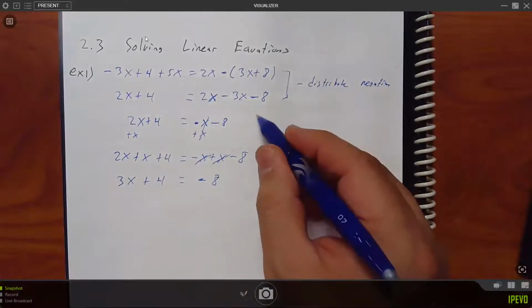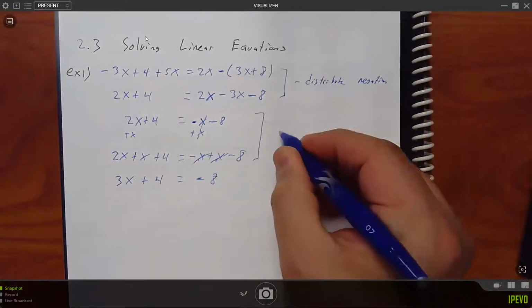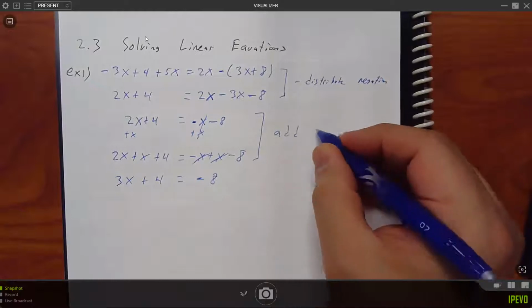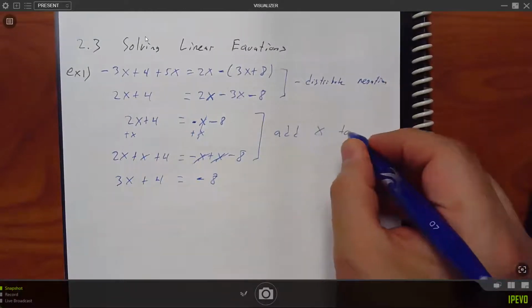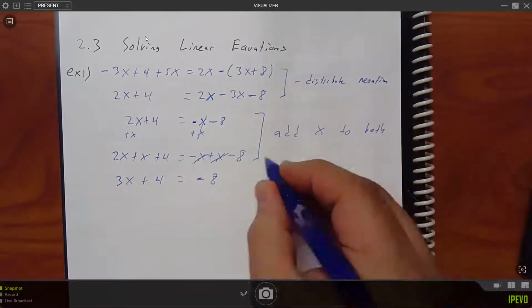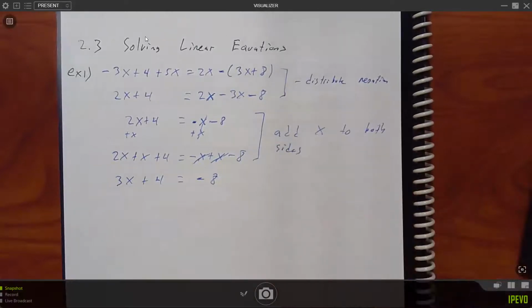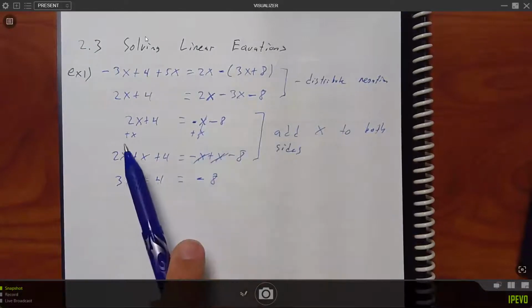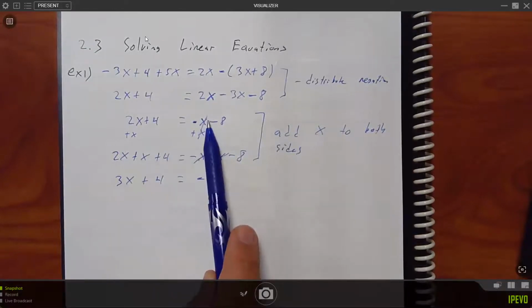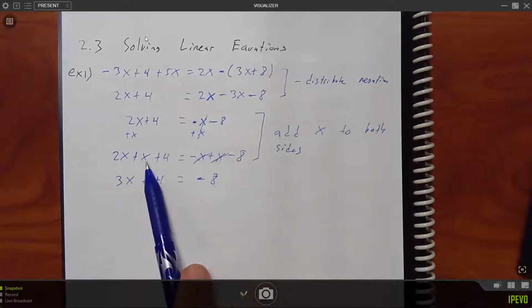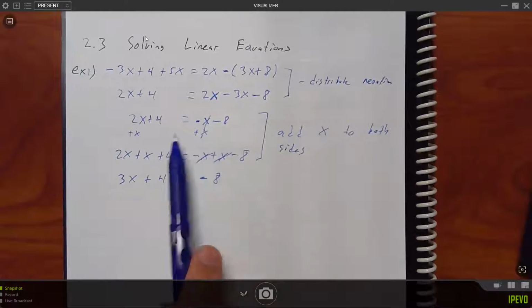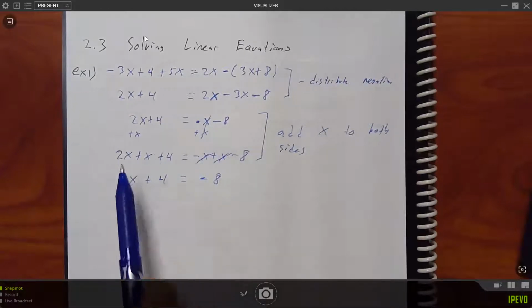So from here to here, add x to both sides. Now, I think I told you last time that if you want to think about it just moving it over to the other side, you can. So I'm moving the negative to this side, making it plus. Right? That's fine. So plus 2 plus 1, 3.